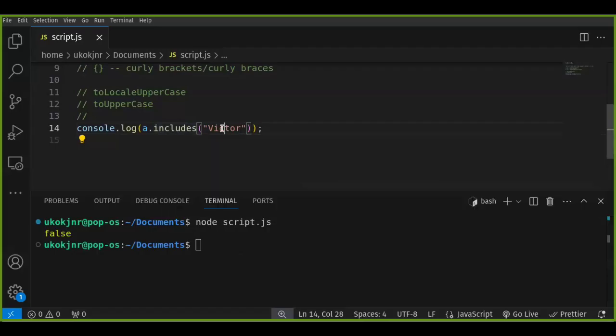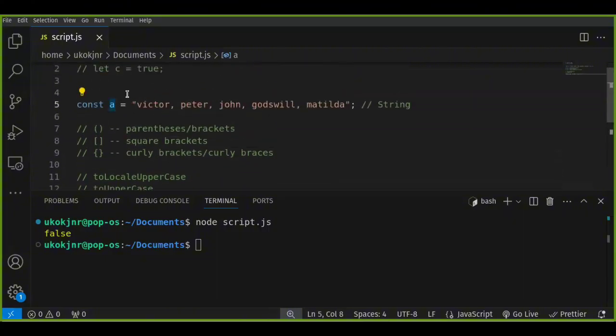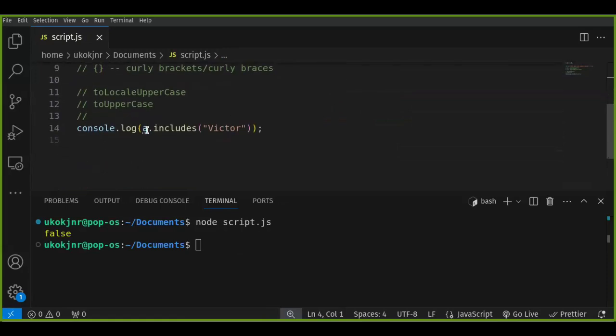In fact, of course, we know that Victor with small letter v and Victor with capital letter V are actually two different strings in JavaScript. JavaScript is case sensitive. So if I named this constant A in capital letter and I try to use it here, it's not going to work.